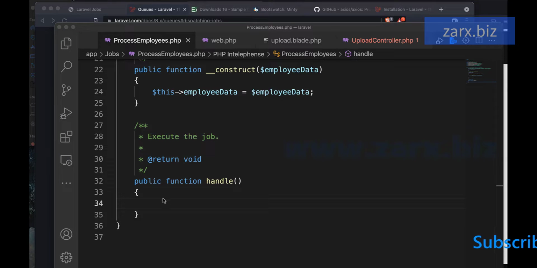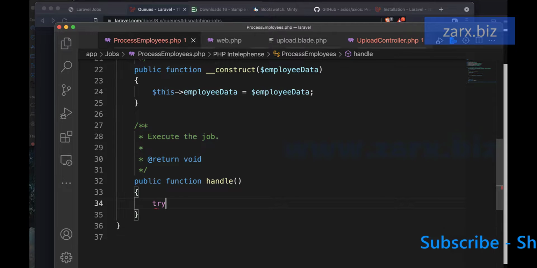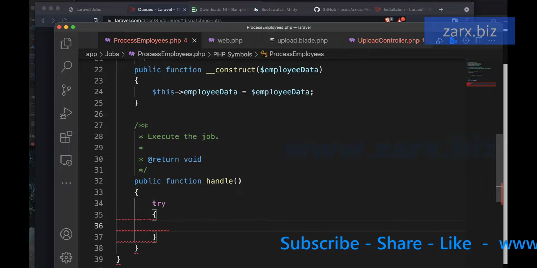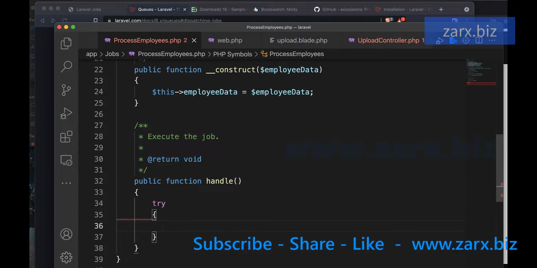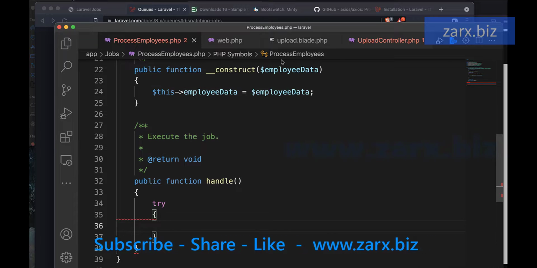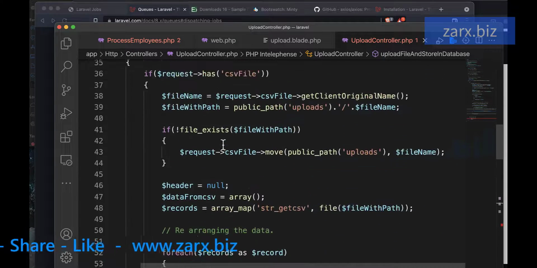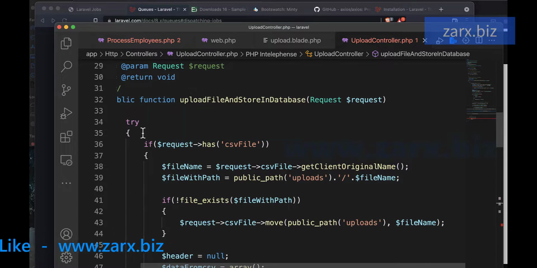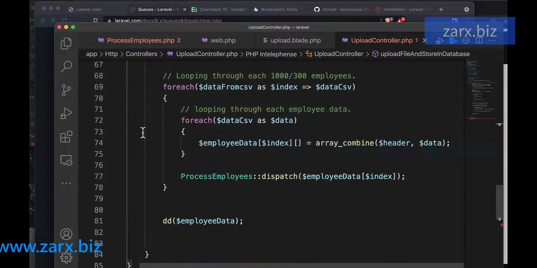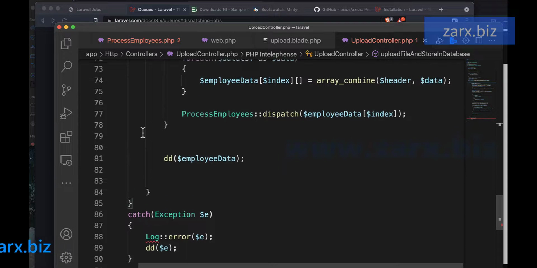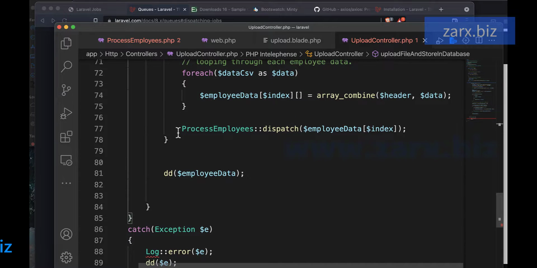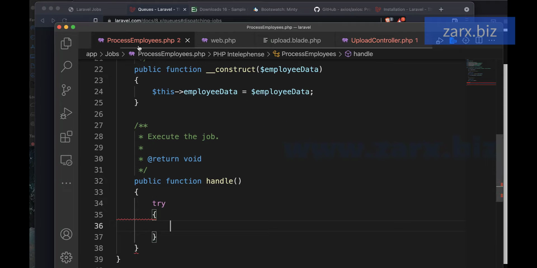So here simply I'm going to run a try statement here as well. Okay, so we are calling it inside a try statement already, so we don't need to do the try statement in here.